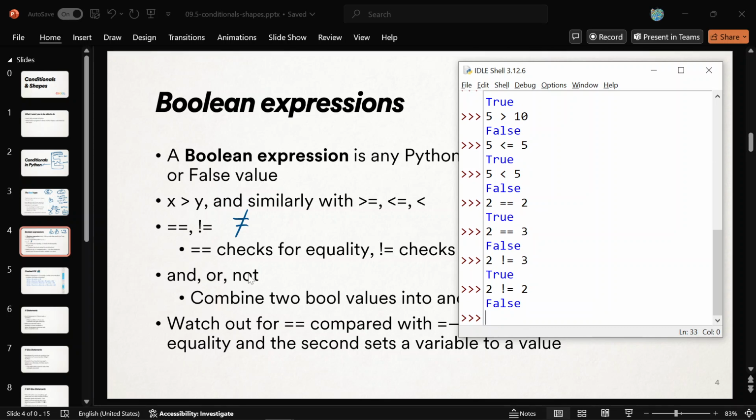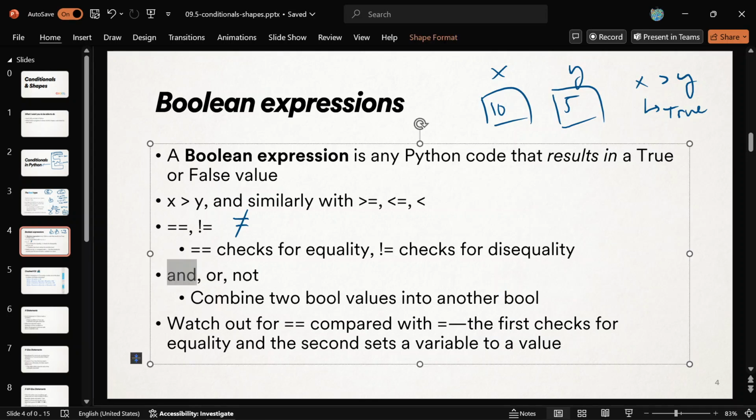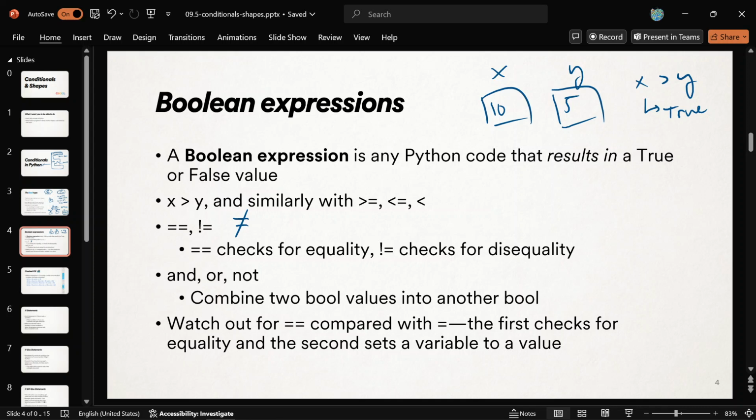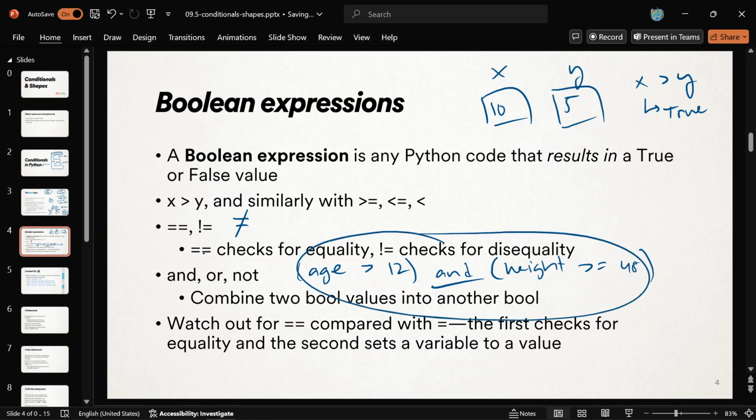And once you have some Boolean values, true or false, you can of course combine them using our combinators that we know and love, like and, or, and not. Remember those, right? So then you can start checking things like this, like maybe make a program for an amusement park ride, and check: is the person who is about to ride the ride, is their age greater than 12? That's one check, right? And is their height also greater than or equal to 48 inches or whatever? And you can combine those with an and to produce a bigger final true or false value based on both of these conditions at once.